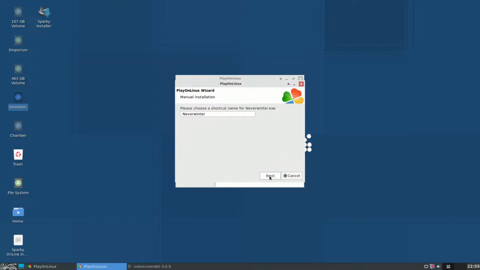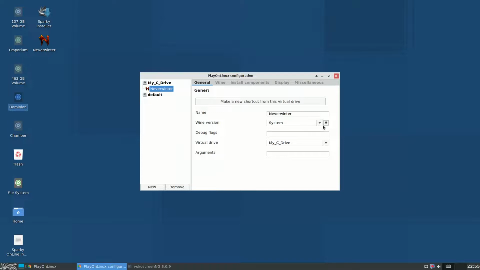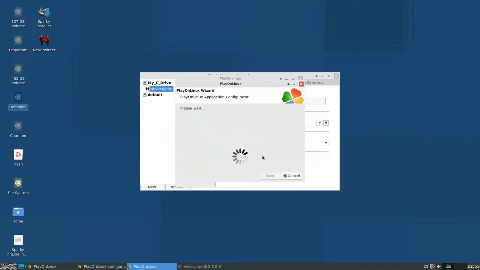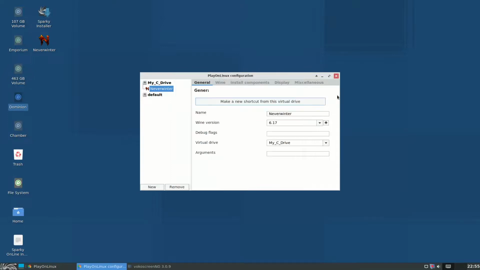Next. Yep, next. Good. Now we've got a desktop icon. I can close out of that. There's an icon you can run here, or you can configure it, and that's what I'm going to do. It cannot run the system on preview, so we want the 6.17. There. That's all set. We should be good to go here.